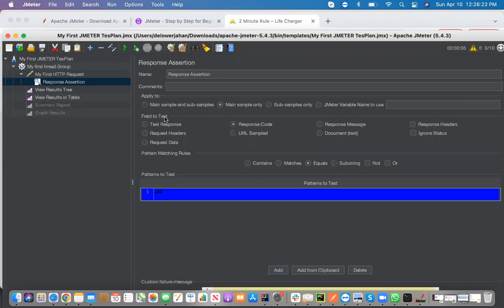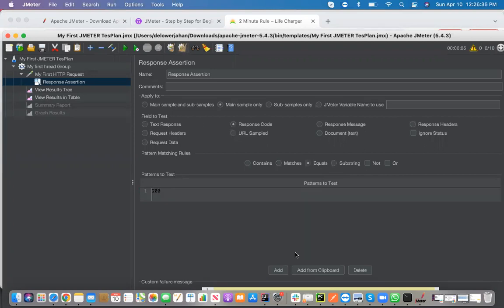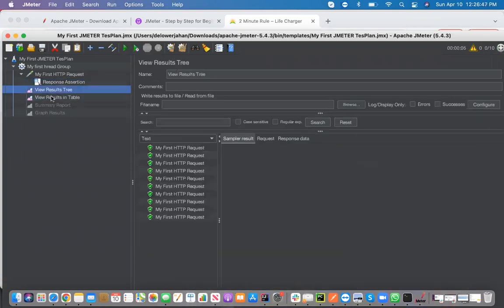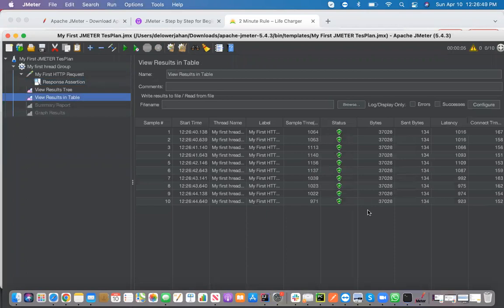You said your response will have 200, right? And now if I run this, I'm expecting all of them will be passed. Passing, right? Because all of them has 200 response code.